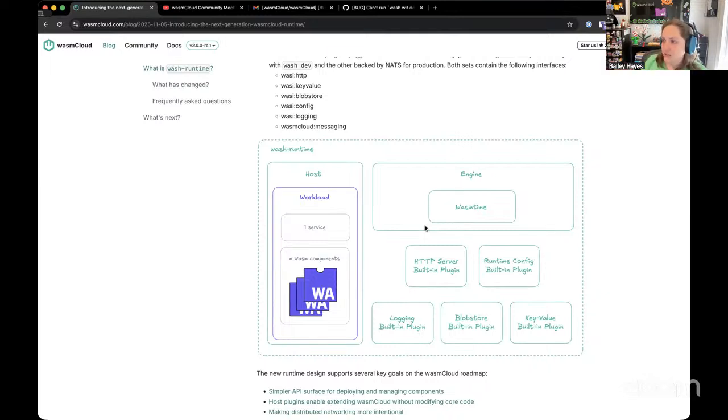So be very explicit about the type of networking that you're doing, and that way also being able to expose those errors. And in that scenario, you would have a plugin that is a wRPC specific plugin that provides that interface.